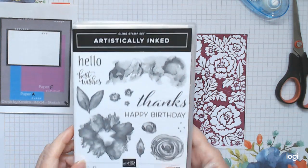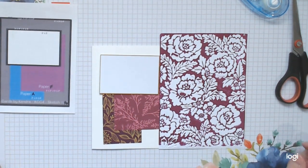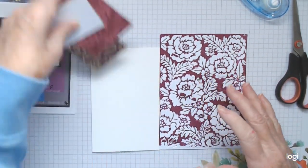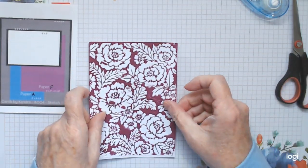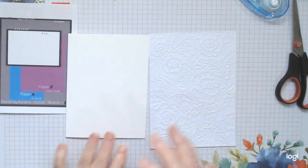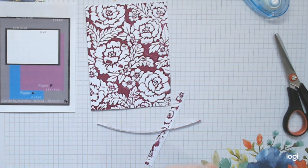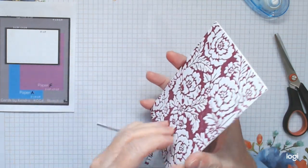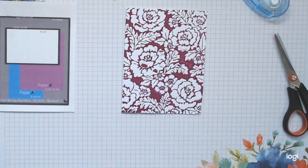The stamp set that I'm using today is called Artistically Inked, and that's about all I can tell you at the minute. So what I've done is just on the plain white paper, I'm just going to stick this. This is much bigger than my card, so I'm going to stick it right over the top and trim it off. So we'll just do that now. I'm just going to add some glue and trim around the edges. So that is it onto the front of my card now, just nicely trimmed off. Put these in the bin.